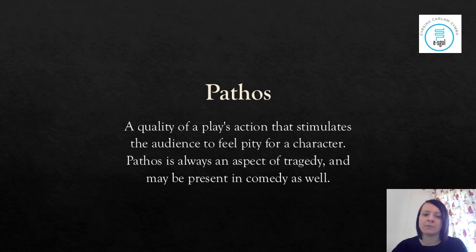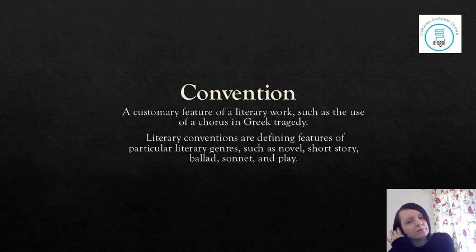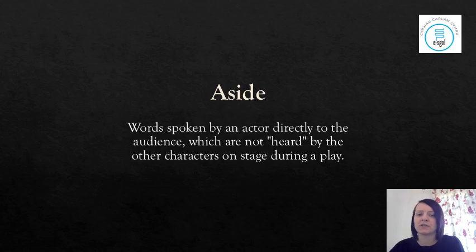Pathos, a quality of a play's action that stimulates the audience to feel pity for a character. Pathos is always an aspect of tragedy and may be present in comedy as well. And then you've got conventions, so customary features of a literary work, such as the use of a chorus in a Greek tragedy. These are the defining features of particular genres.